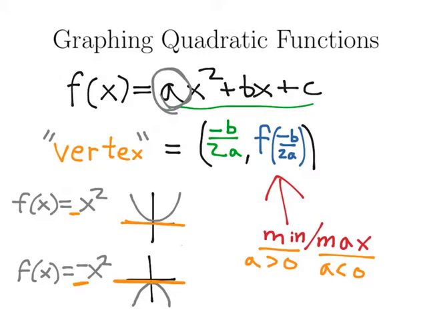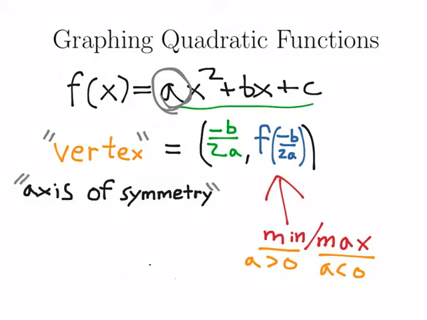There's one more thing I'd like to talk about in this lesson today, and that's the axis of symmetry. The axis of symmetry says basically if you have some graph, you have a vertex, and you know it's a max or a min, the axis of symmetry is the line where it's symmetrical. I'm going to redraw it to be a little more clear. So here's a quadratic and its vertex. We know it's, in this case, a max, so that means a has to be negative.